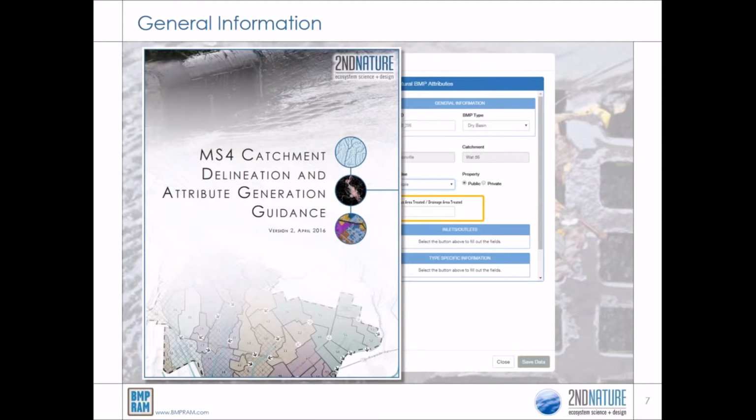If users have completed the Second Nature urban catchment delineation efforts as defined in this document, available from our website, the location of the subject BMP relative to the urban drainage network can be inspected and the total contributing drainage area in acres can be quantified in the office using GIS or Google Earth. A combination of field inspections and office work may be necessary. The user should do their best to estimate the contributing drainage area of a centralized BMP to the closest acre.